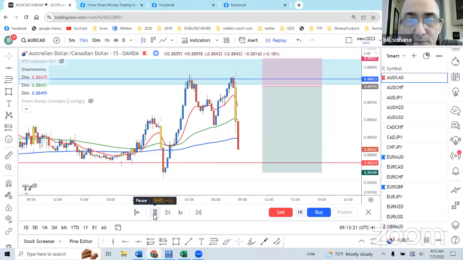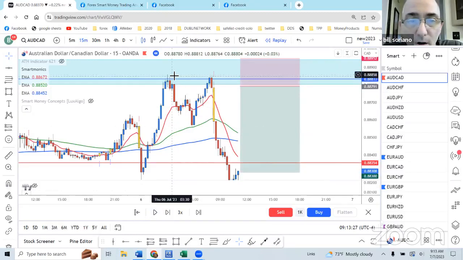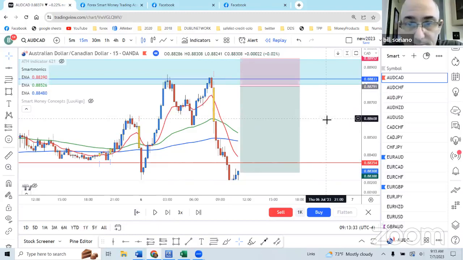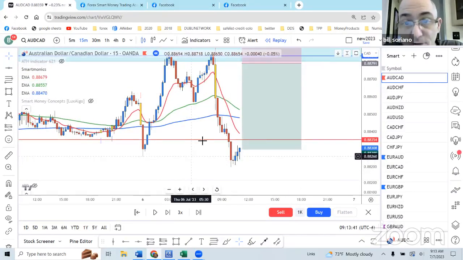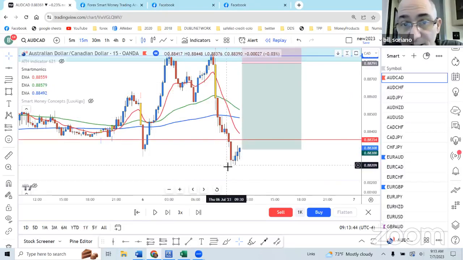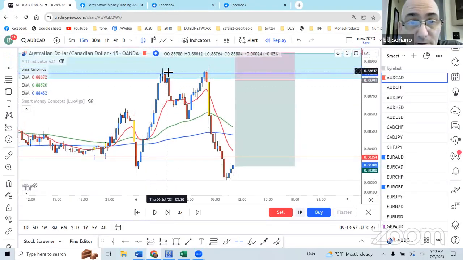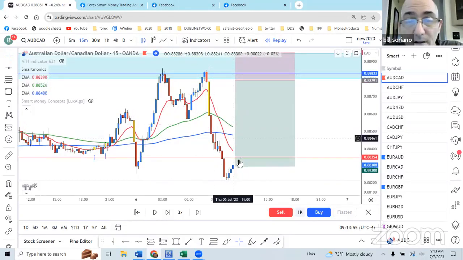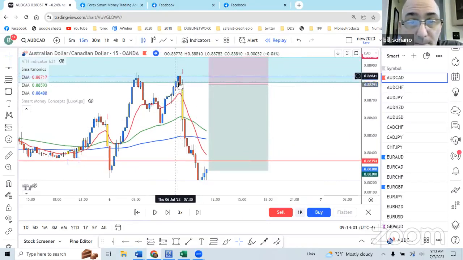So what happens is price moves back up and then boom, makes a big move down, right? Now you actually do get that break of structure to the downside. Some people might consider this the break of structure, but again, this really doesn't make a new high here. So now this is where I look at identifying this order block up here.